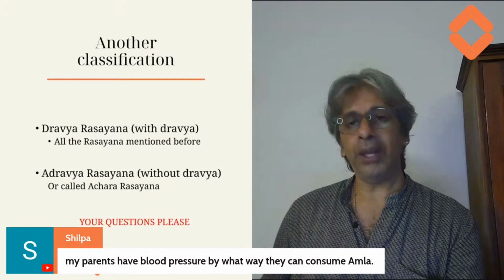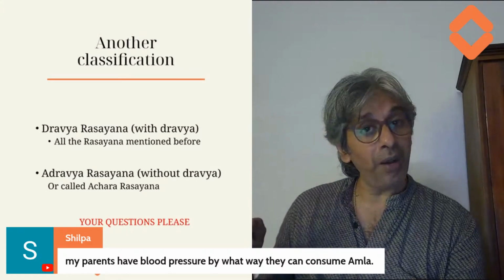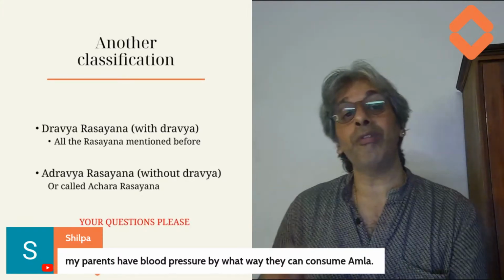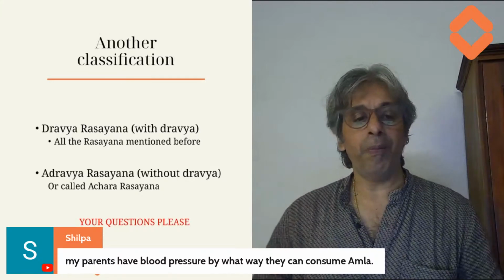They can take it twice or thrice a week, and I think they're going to be healthy, nothing to worry at all. If they don't have other complications like too much iron in the blood, then amla can also add a little bit of iron to the blood. Apart from that, just for BP, it's not a problem.